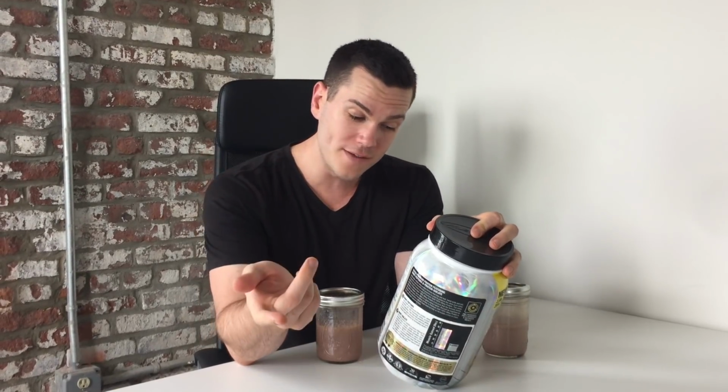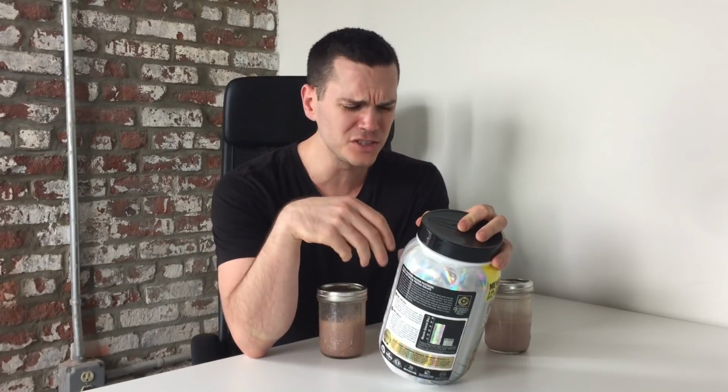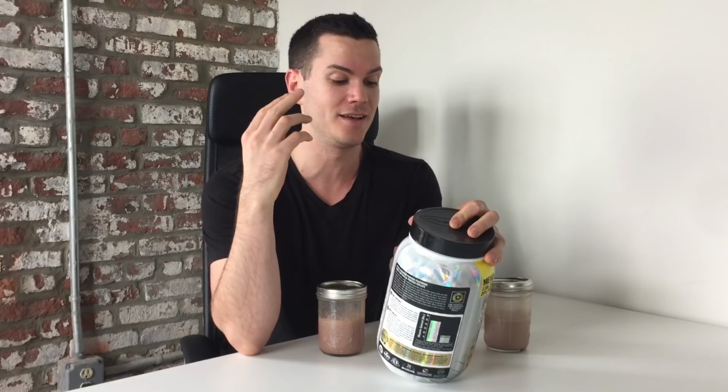Okay, so let's take a look at the nutrition info to see what we've got. So one serving, you get 130 calories. You get 24 grams of protein, and in addition to that, you get 4 grams of carbohydrates, 2 of which are sugar, and 2 grams of fat, 1 of which is saturated. So it's not very low carbohydrate compared to other whey blends, and it's also got 2 grams of sugar, and some of that is lactose, which might be important.